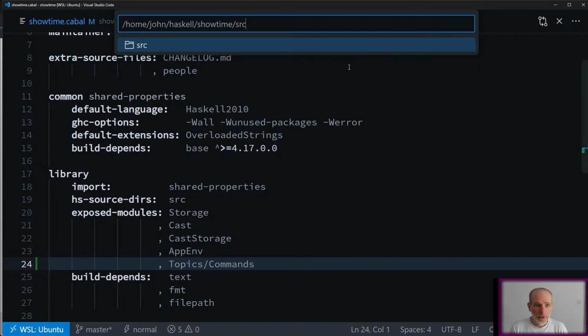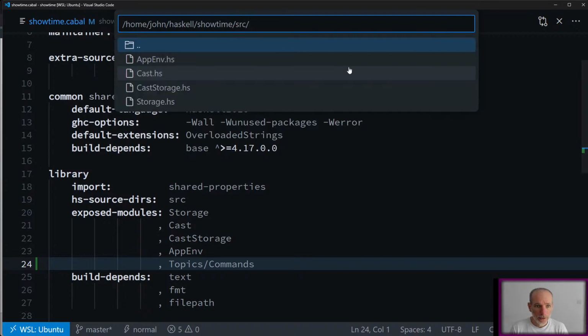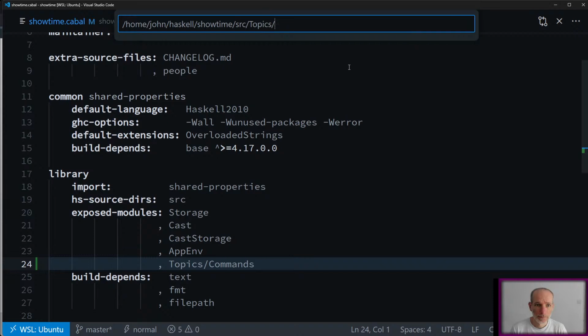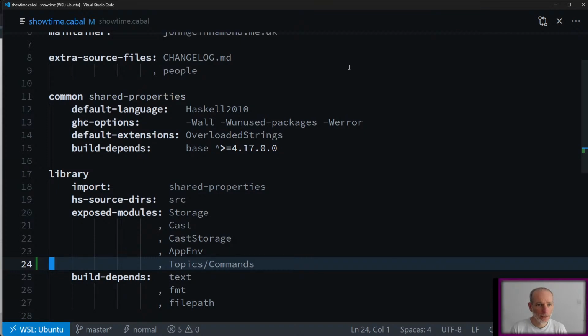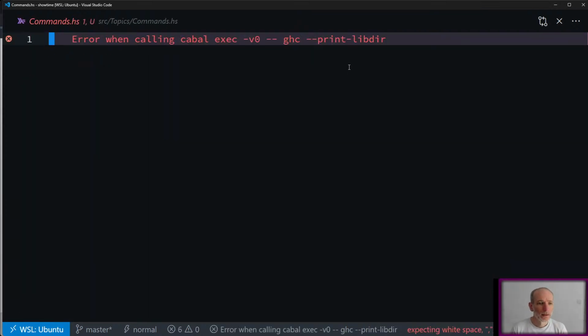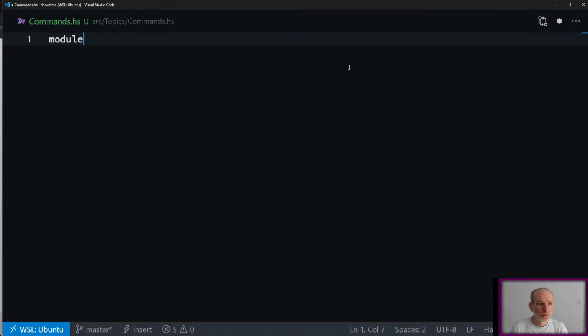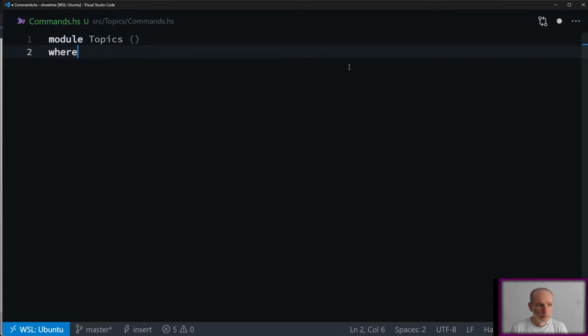So this is going to be source, and then topics, and then commands .hs. And then we should say module topics. Oops, topics. It won't do anything yet, and nothing in there.